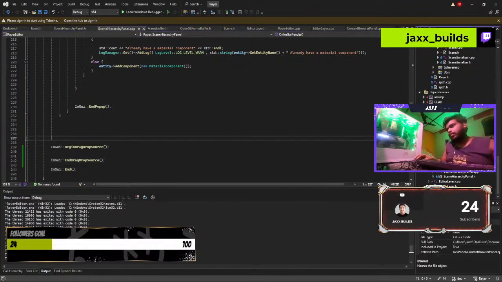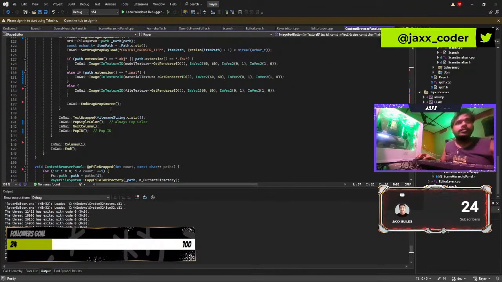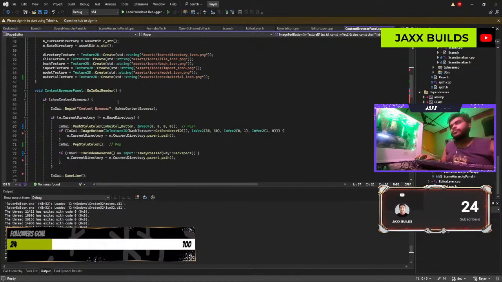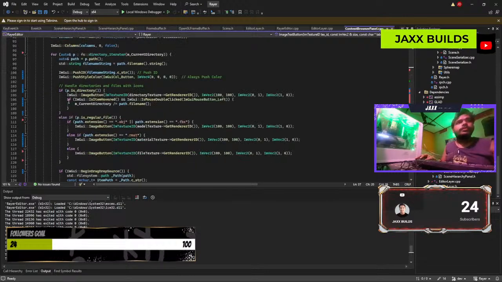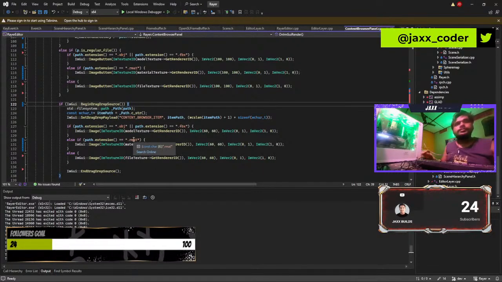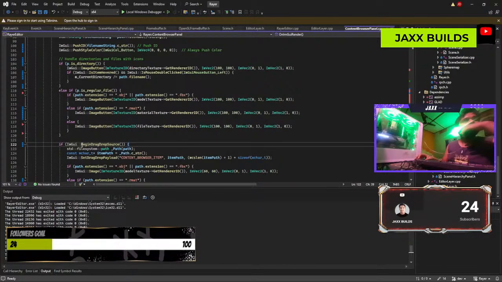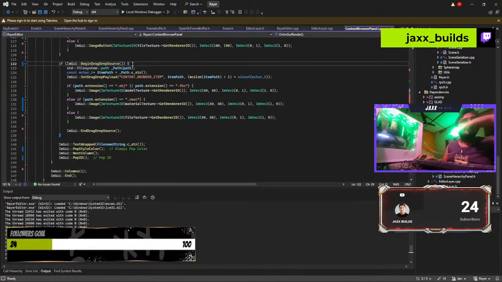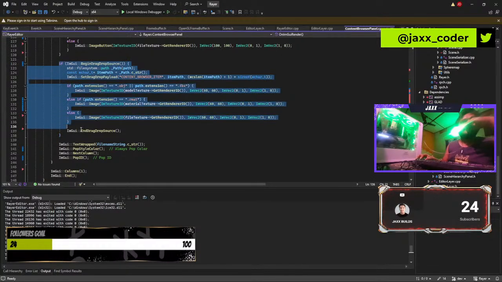I just programmed it before, so I think I don't have to program it again. No, I forgot that I have to do this thing. I forgot stuff. I can just copy it. No worries.